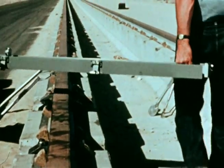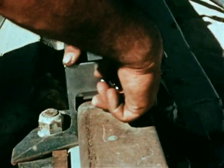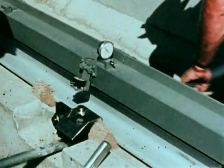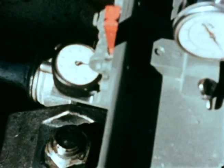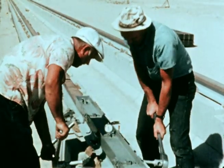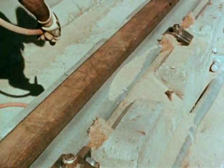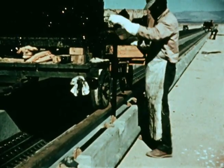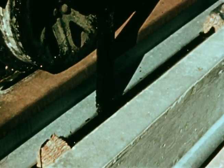Another instrument used for aligning the rail where additional sleepers are required is this aluminum I-beam and dial indicator. Upon approval of alignment, sand is blown from the trough beneath the rails. The hot asphaltic grout used to dampen any resonant harmonics set up in the rails is poured in repeated applications to attain a 3/4 inch thickness.